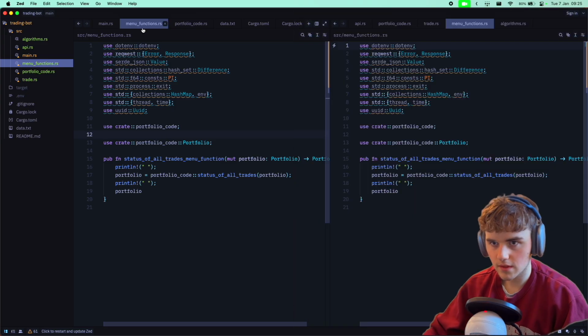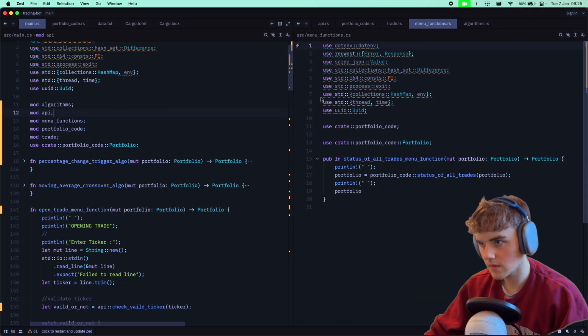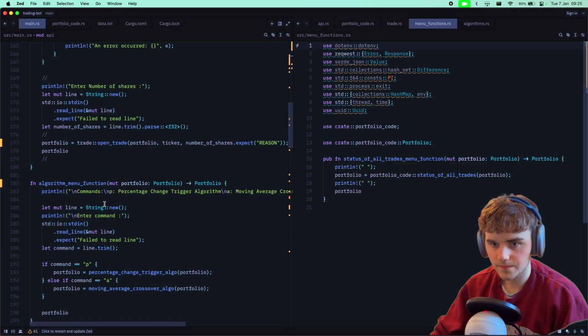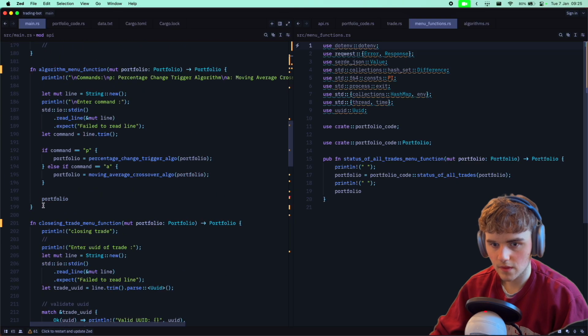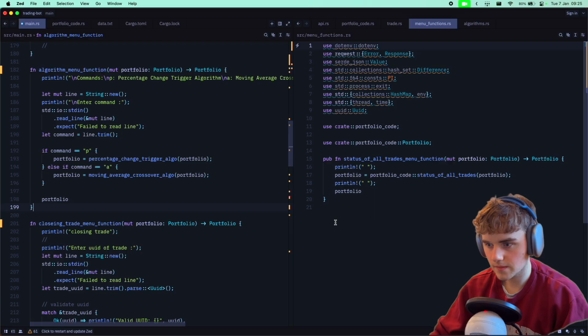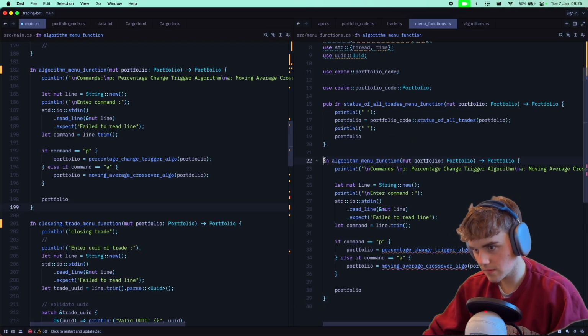Yeah, so that's working. Here's our algorithm mode function. Make this public.